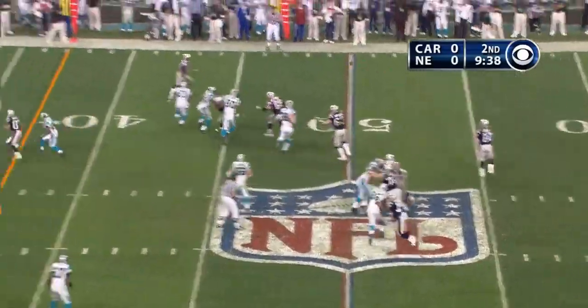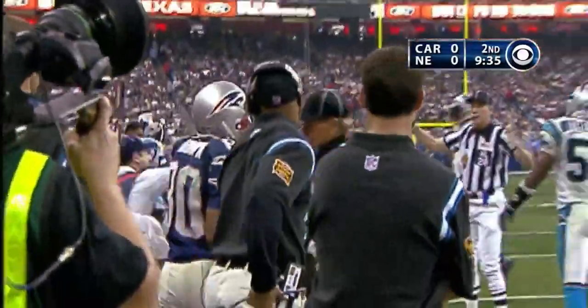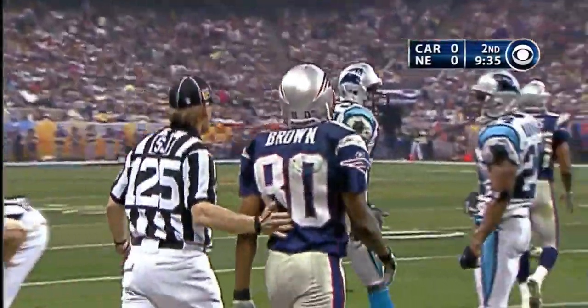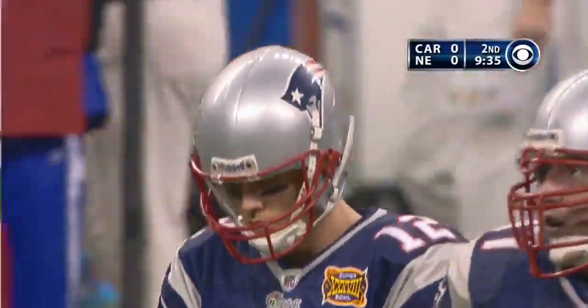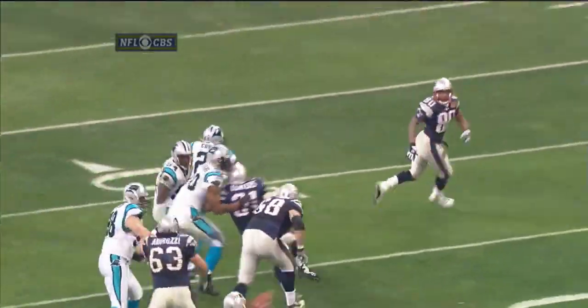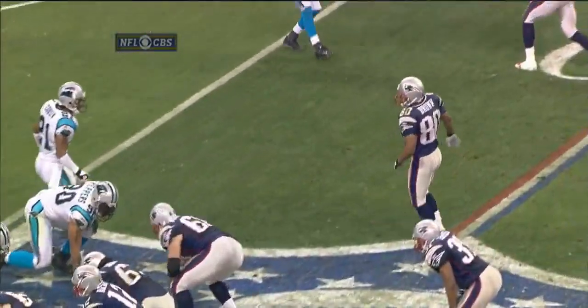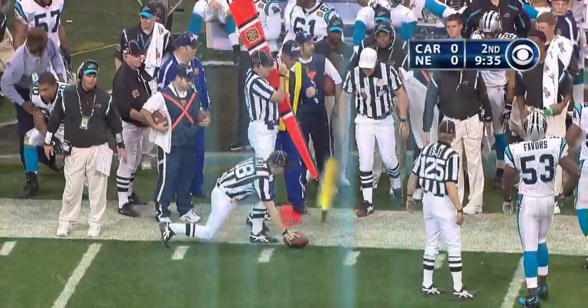Brady, throw, that's complete, and it looks to be enough for a first down to Troy Brown. Well, so far, Tom Brady is yet to complete a pass to a running back or a tight end, and that's very un-Brady-like, because for as long as we've been watching him, he just throws the ball to everyone. Watch Troy Brown going to rub off the receivers. It's a pick against Terry Cousin. That's why he is open on the outside. That's how you get open. Create a mess, make the defenders chase you through wide receivers and their teammates.